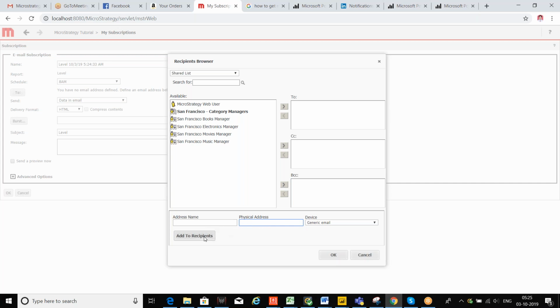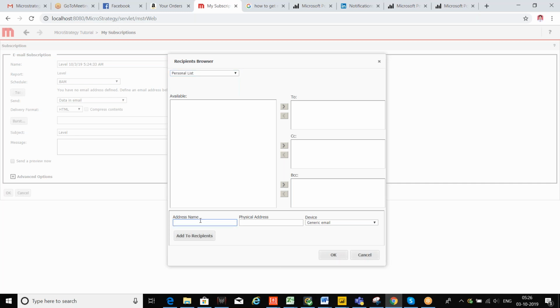And then add to recipient. If you do that, a couple of friends' names and their generic emails, you can add them. Multiple people we can add. Once you add it, you need to add that address here. Because you don't have a list here, you are creating a new list of users who are external users. Then after that, you need to come over here to select my personal list, and then you can see the personal users over here.